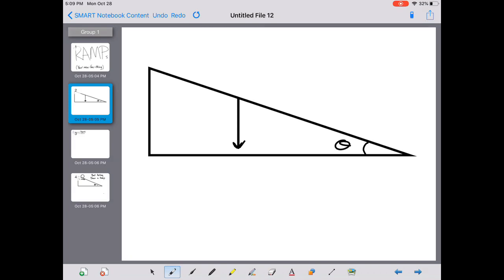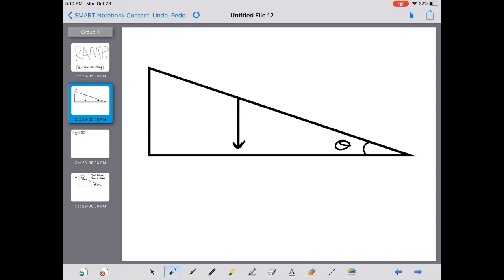The problem is that we are not moving in one direction anymore. We are now moving in two directions. We are moving this way and we are moving this way. All right? We're moving across the horizontal and we're also moving vertically down. Because of that, we have to work with both of those directions. But we can't work with them at the same time because those directions are independent of one another. They do not jive with each other. So what we need to do is find a way to easily work with those directions.